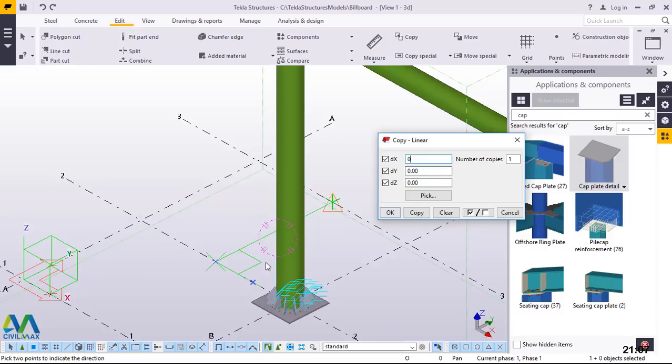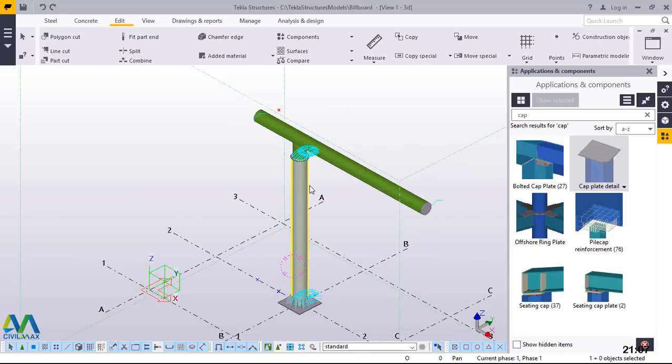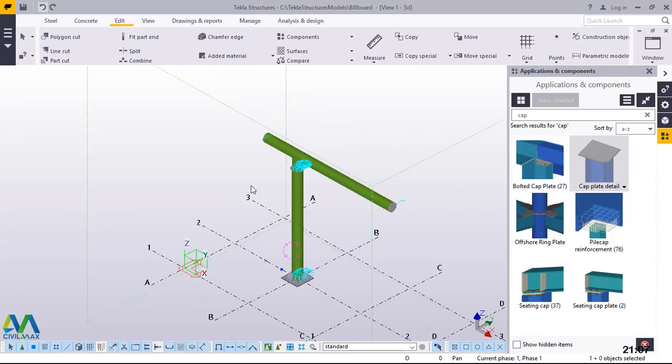Now we want to copy this point up by, we'll come to z-axis here and feed 7414, and we'll just go straight and click OK, and we'll check whether it is on the right spot. No, it is on the wrong spot.